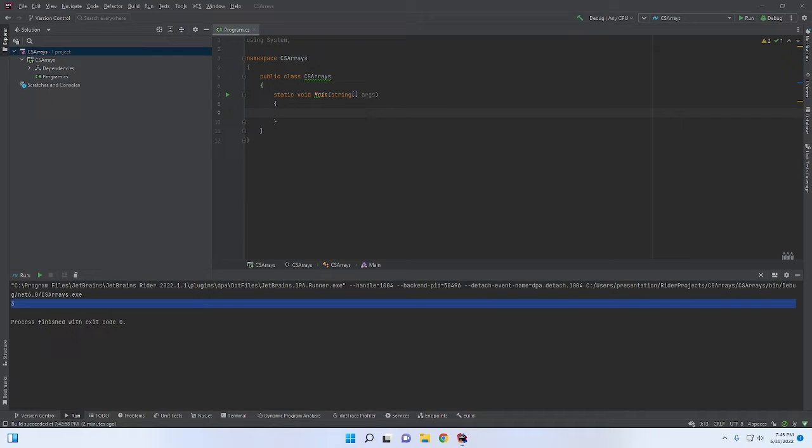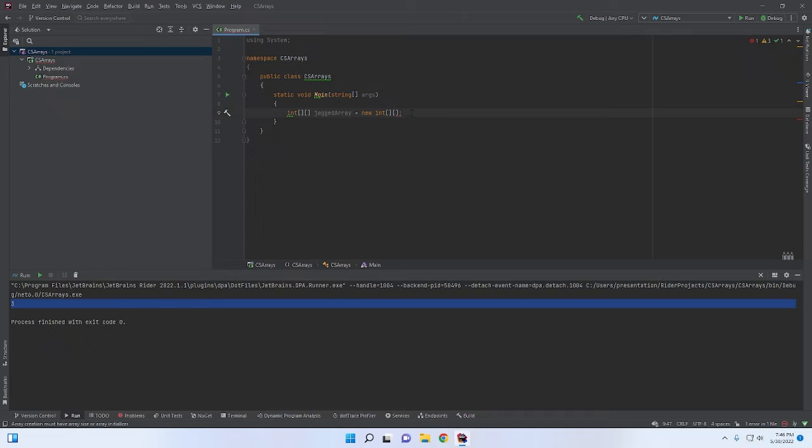There is another type of multidimensional array, and this is known as a jagged array. Unlike a rectangular array, the inside values can be different. You create it similarly, int square brackets, only instead of putting a comma there, you put another square brackets. And that says this is going to be a jagged array. I'll just do jagged array is equal to new int square brackets, square brackets.